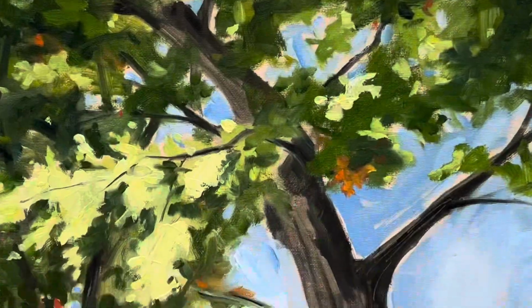You can paint. Plein air painting. You can do it.